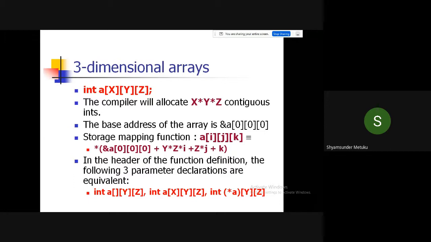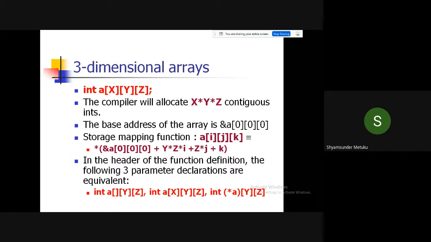Now coming to the base address of the three-dimensional array, it is similar to the two-dimensional array. Instead of 0 0, you should take 0 0 0, since it's three different dimensions. See, again, the storage mapping function. For the two-dimensional case itself, I said it was a little complex to remember. For three-dimensional, it's much more complex. So just try to see what the similarity is between the mapping of the base address for both the 2D array and the 3D array. That I just leave to you.